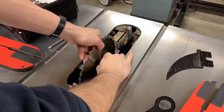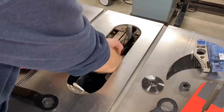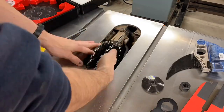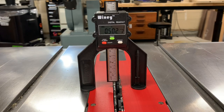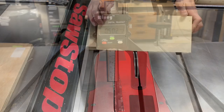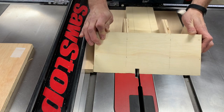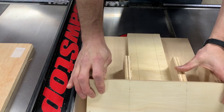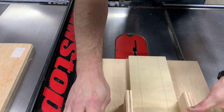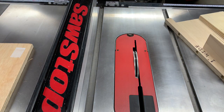Then we go through the fun of installing the dado stack. Because I'm doing half-inch wide box joints I set my dado stack to one half inch wide. Then I set the blade height to a half an inch. This first cut is to set the indexing pin. I've locked the fence in place and I'm not going to move it again until after I've fully attached the miter slot rails. At this point the jig is a lot longer than it's going to end up — I kept it this long to mitigate any kickback risks as I cut these dados.